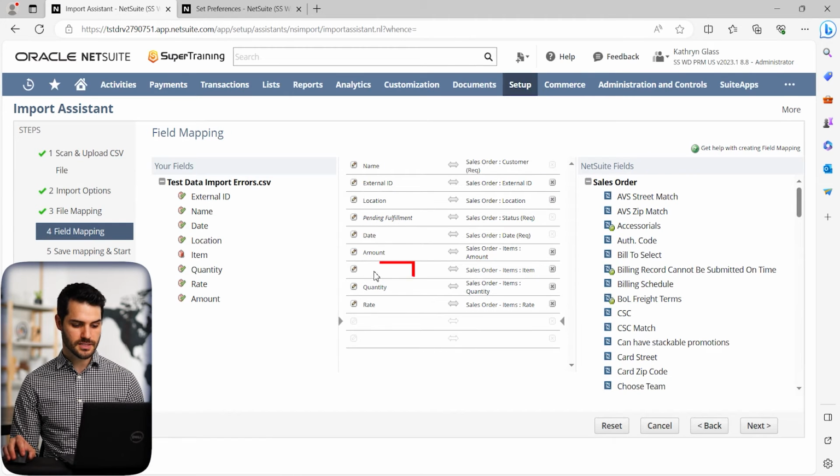Now notice sales isn't here anymore because we changed the name on that, so it doesn't know what it's grabbing now. So we have to just drag item back over there. And let's just double check. Let's make sure nothing else weird happened. Everything seems fine, so let's hit next.